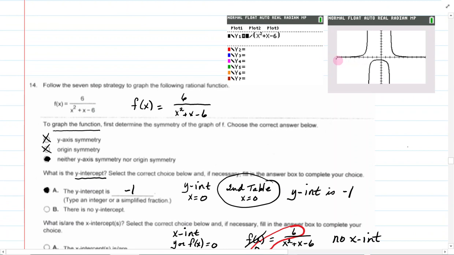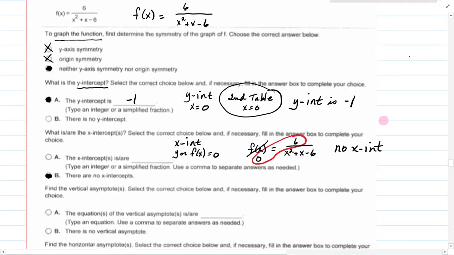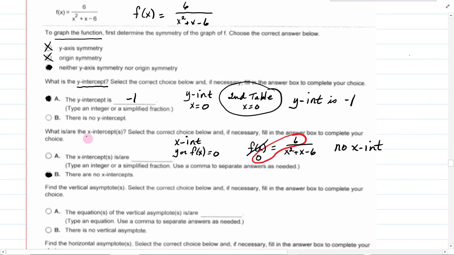It looks like it's snuggling up to the x-axis. It is not touching the x-axis. We would need a little more verification, but there is not a visual x-intercept either. But this is how we do x-intercepts for rational functions. Set the numerator equal to 0. So I'd say 0 is equal to 6. That's not possible. That's why there are none. So in your notes, y-intercepts, x-intercepts.